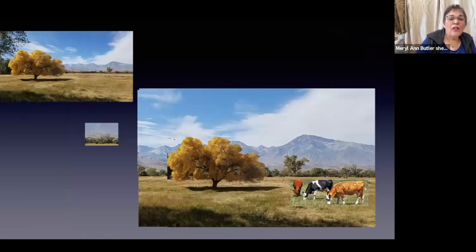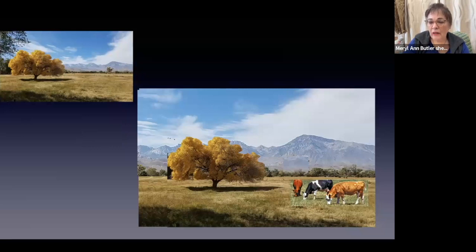The other thing I didn't like was that big tree in the back there above the red cow. That was distracting to me. So on the left, I took a little photo of a portion of that. I just did a screenshot. And so if you take a look at that tree sticking up there above the red cow on the right, we're just going to cover that up. And that's going to give us a much better composition there. So that's it. That's the original photo on the left.